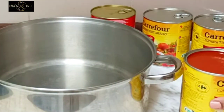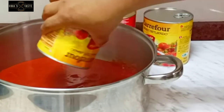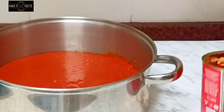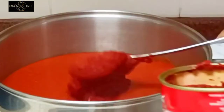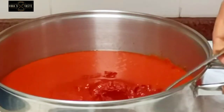So for the stew, I'll be using this tomato. I'm using 3 of them. I'll just pour them inside the pot and also I'll open the thin tomato, that is the concentrated tomato. So if you want to use this thin tomato, use 3 and 1 concentrated tomato. It will be very good, and the consistency will be very nice.